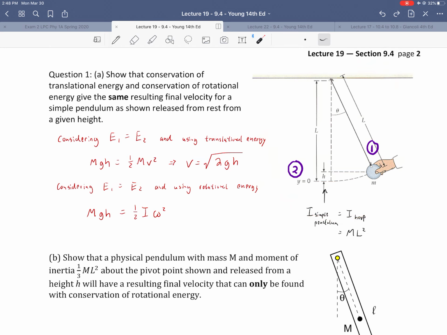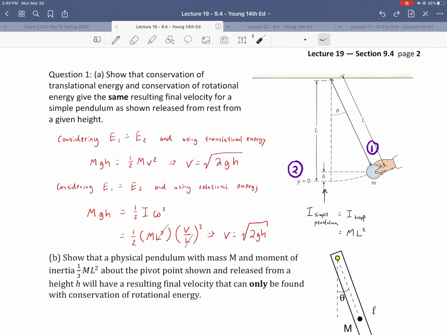Why is that? Well, because our pendulum is not translating. Its center of mass would be right here, and certainly that center of mass is not moving in any translational sense, no x, y, z movement. So this is our whole system. And then the I becomes simply ml squared, because it's a simple pendulum with all of its mass a full radius away from the center of rotation. And omega, by definition, is v over L, because there's no slipping here. It's not even an appropriate problem to consider slipping. Translation is coupled, to use a technical term, with rotation.